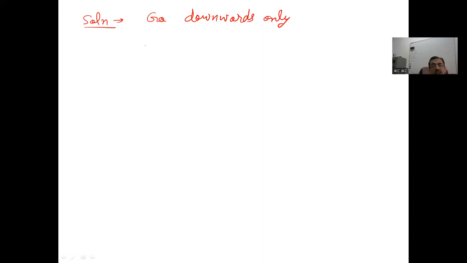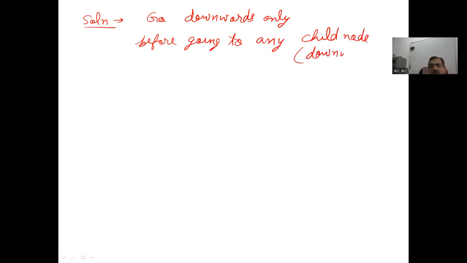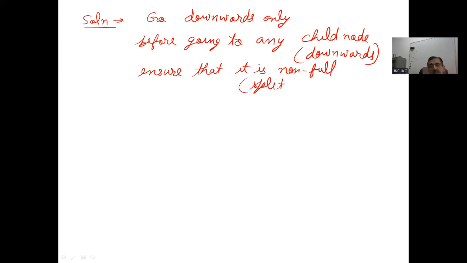Everything will be done in a single pass only. Before going to any child node, or downwards, ensure that it is non-full, which indirectly means split in advance while staying at the parent itself.